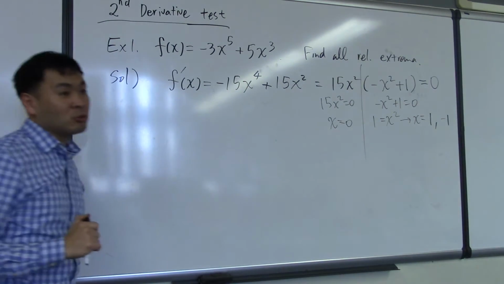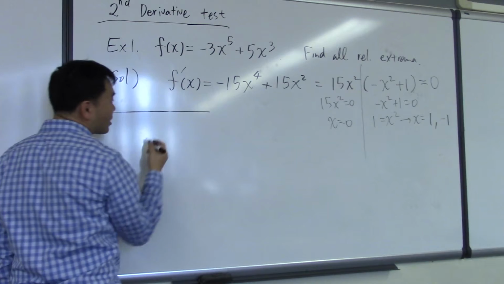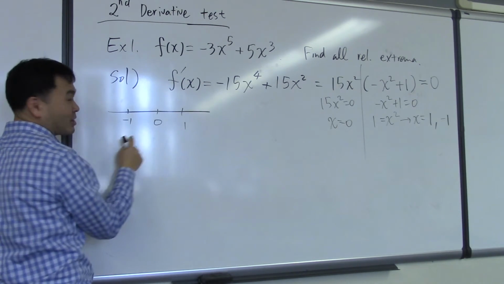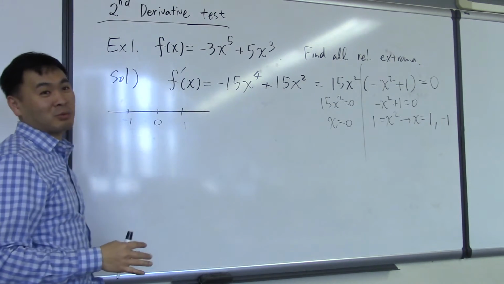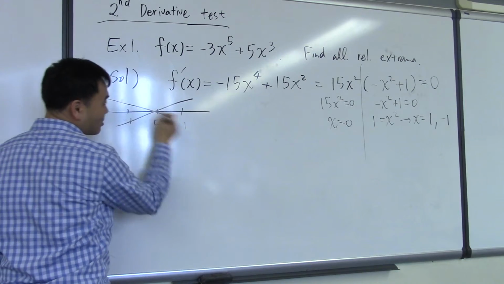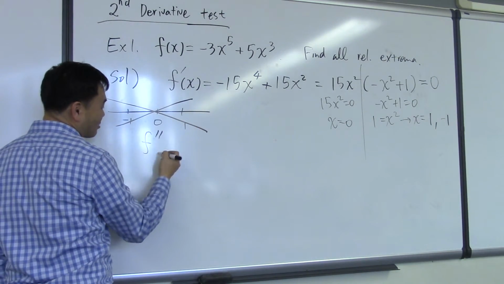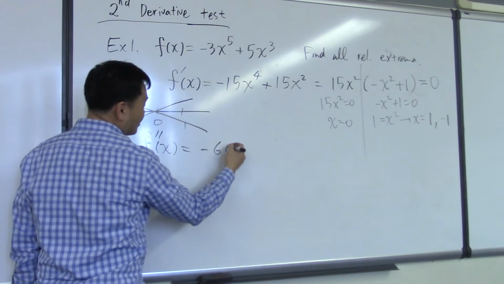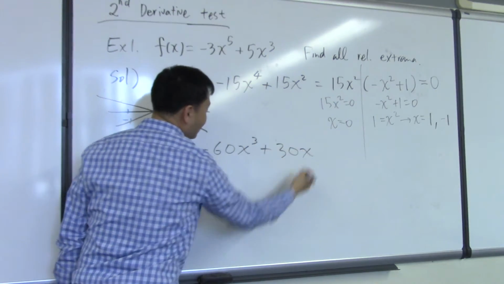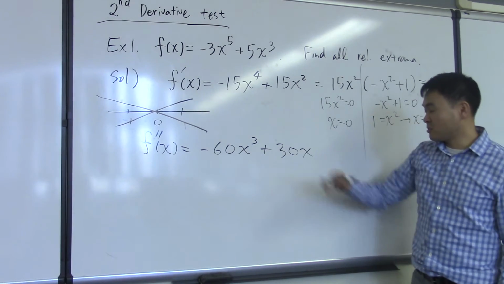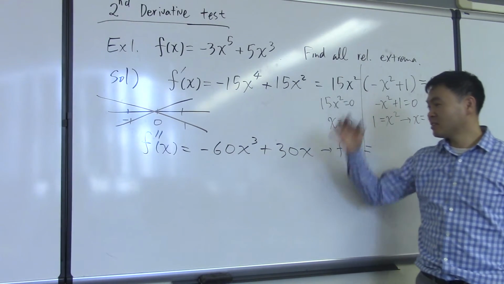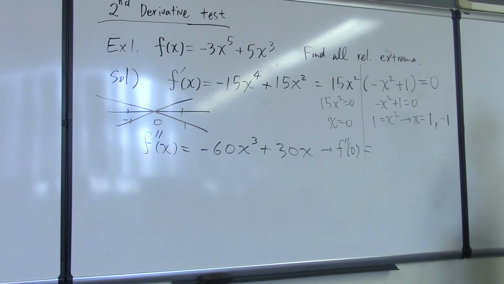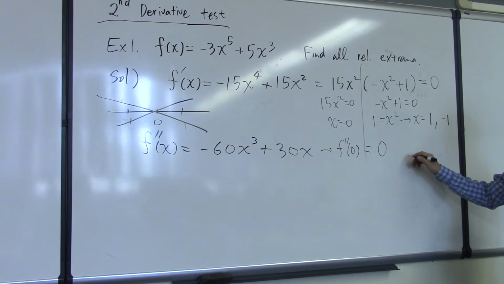Now, if we were to use the first derivative test, it goes like this. You have to draw the number line, place these numbers here, and pick test points. It's really ugly because there are no integers here, so you're forced to use decimals to plug in, and it doesn't look that pretty. So instead of the first derivative test, we're going to try the second derivative test, which is a lot easier. So I differentiate one more time, and now let's think about what happens at f double prime of 0. What do you get? Uh-oh. f double prime of 0 gives you 0, so this is inconclusive. I don't know what's going on. That's unfortunate.